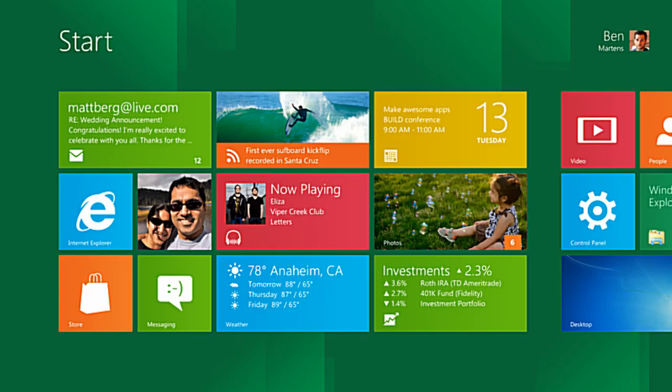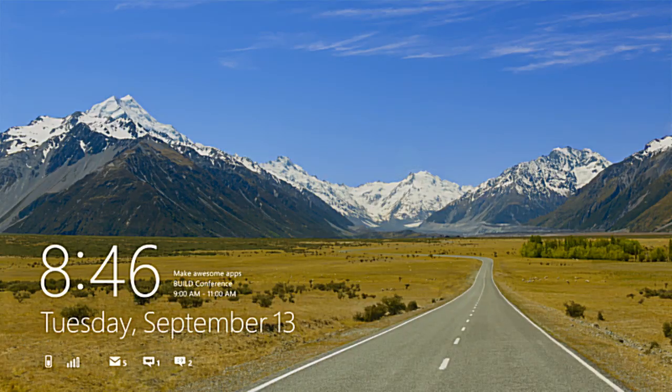The number one thing was the interface, and that was the big thing I was worried about. Windows has had a fairly similar interface ever since Windows 95 — you have your taskbar, you hit your Windows key, you can pull up the menu, you have your desktop. But with Windows 8 there's an all new interface called the Metro UI. You guys will probably be familiar with it — it first came out on the Zune HD a few years back and it's on all the Windows Phone 7 devices available on the market right now.